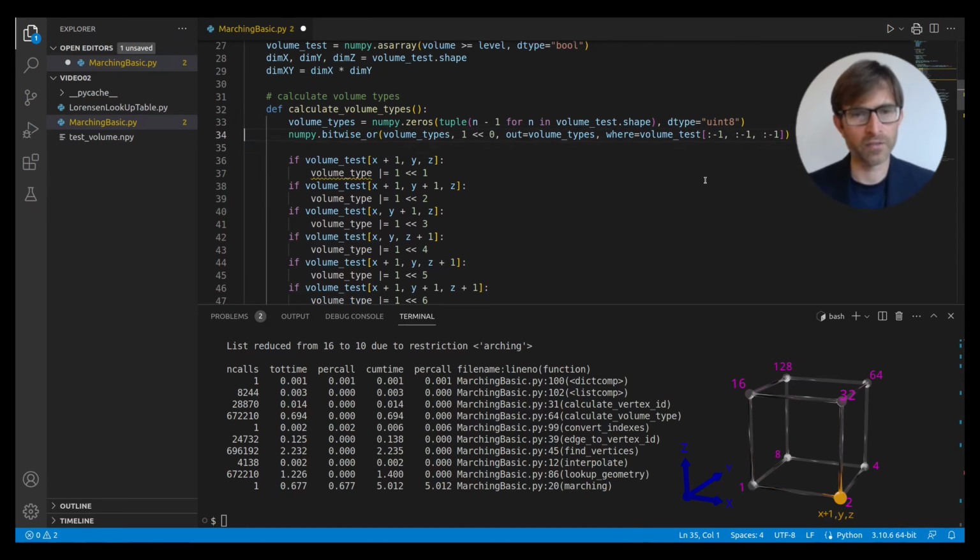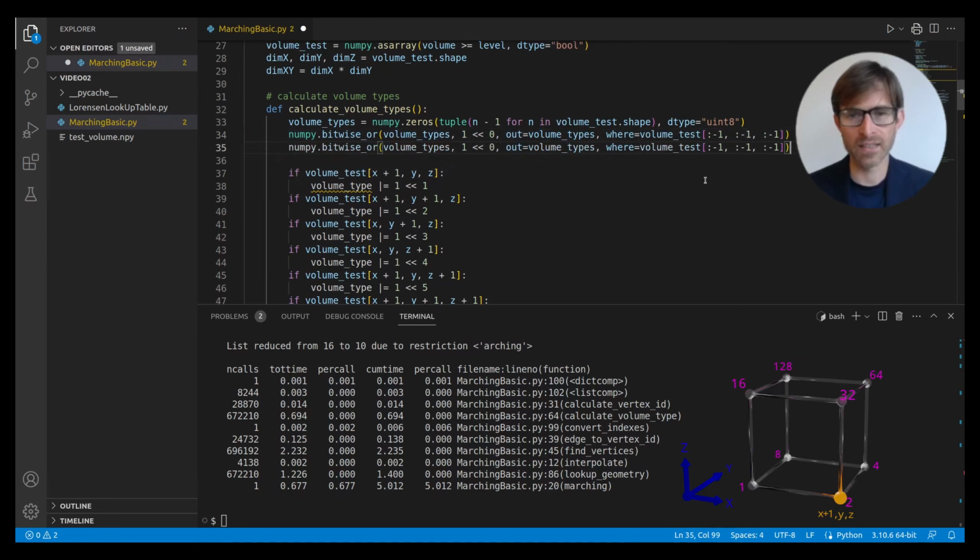And now we've done that for the first one, we can copy and paste that to the second one. This time we had 1 bit shifted once, which is number 2, and we had to look in the x plus 1 location. Now with slicing, we can achieve this by, instead of starting at 0, starting at 1. So we'll start 1 position shifted along the x-axis, and of course, we don't need to stop early, so we can write 1 colon.